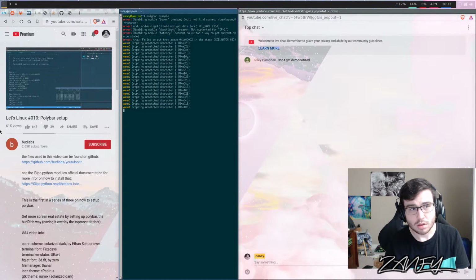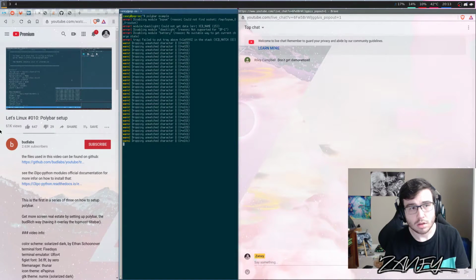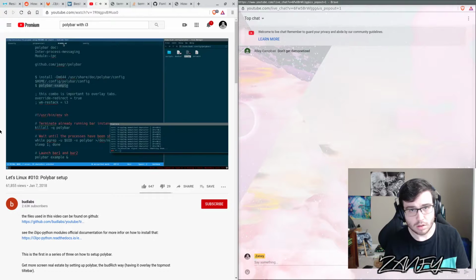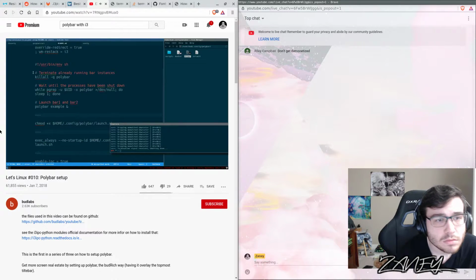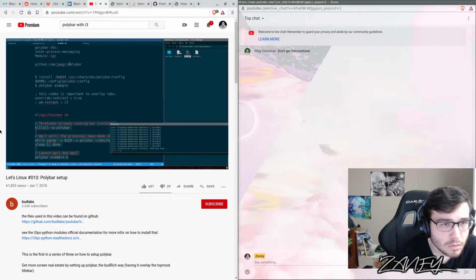If I just hit Ctrl C here in the same terminal, it will send the kill signal. You should launch it with some kind of a script, because it's a good idea to, before you launch Polybar, be sure there aren't any previous Polybars running, because sometimes it can be hidden and it runs in the background and you can get weird errors. And this script is also, I think, at the wiki, at the github.com Polybar thing here.